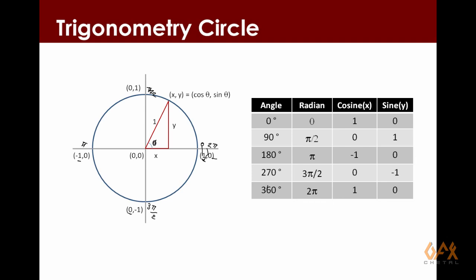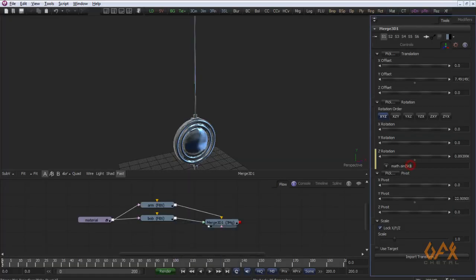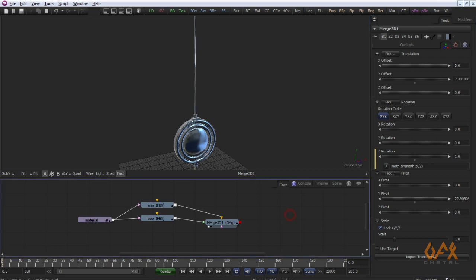So for example, here I write pi by 2, and if I want to apply pi, there is syntax for that, that is mat.pi. I just write mat.pi divide by 2, and that is pi by 2, and now you see you get value 1.